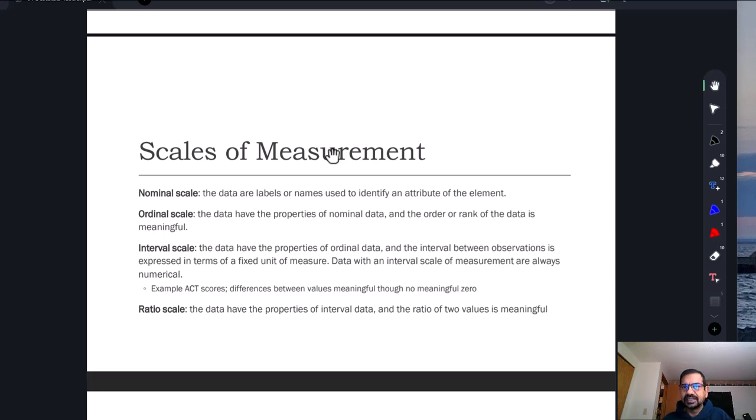Ratio scale is an interval where there's a meaningful zero, and we can not just add or subtract two values, we can also divide two values, and that ratio conveys a meaning as well.